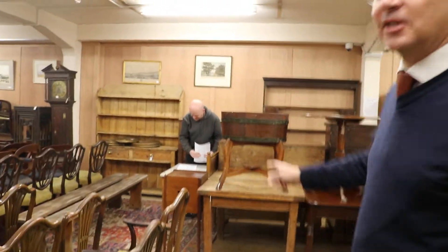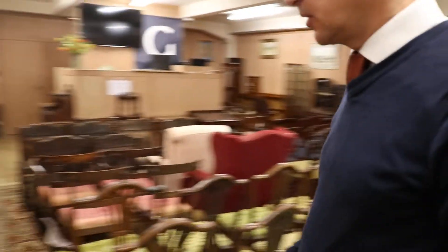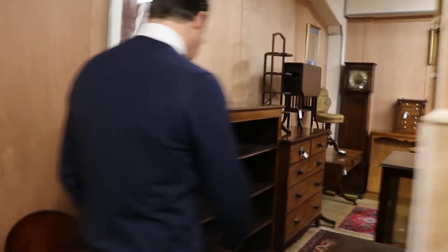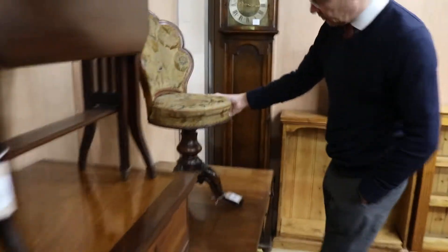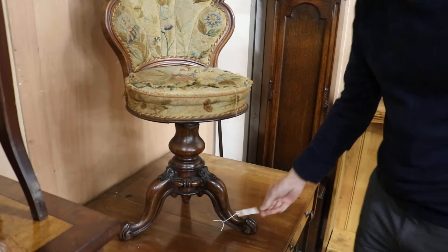Out the back — Paul's out the back doing his condition reports, because people are emailing in asking what something is and why it hasn't been measured properly. We like dealing with those because it means someone's interested. There's a Syrian Morris chair, lot 751, £100 to £150 estimate. We don't often go around the back, but there's a nice big Edwardian open bookcase — lot 716, in at £200 to £300. Can't be bad. And a pretty little Victorian piano music stool — a little bit tired on the upholstery, but it's only in at £50. Surely worth that — nice Christmas present for someone, perhaps.